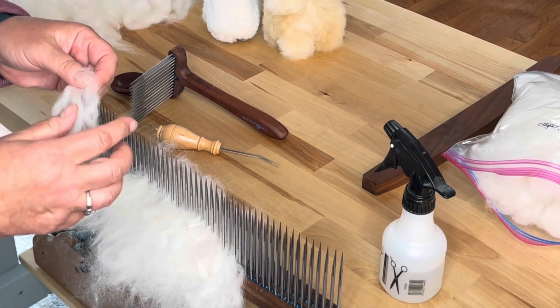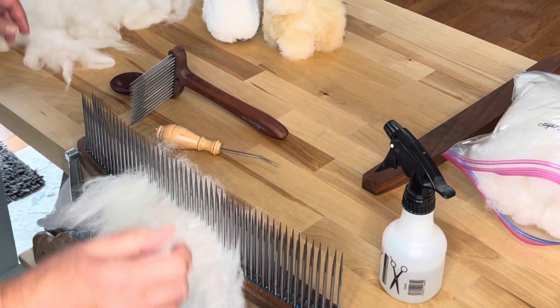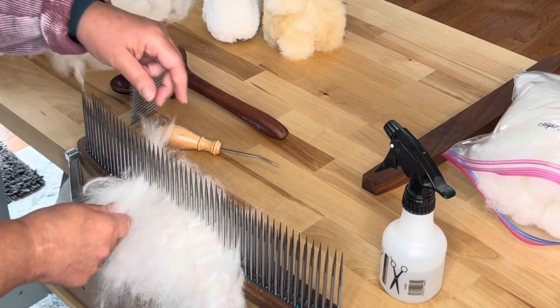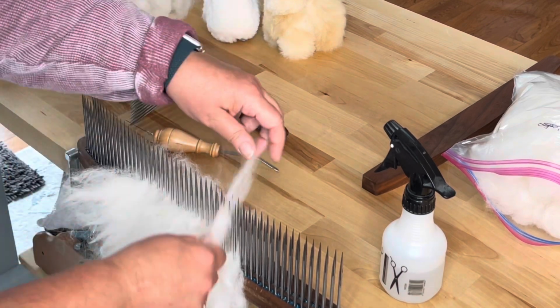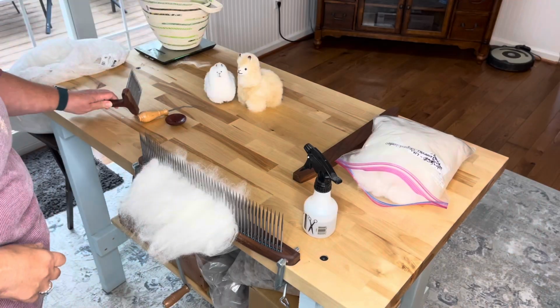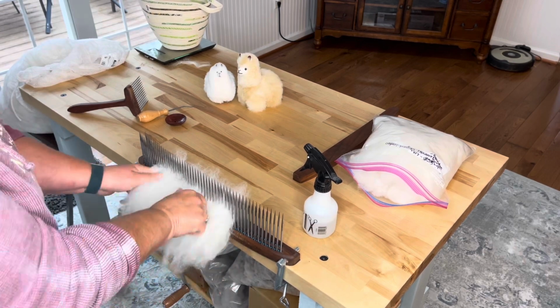On average, I'm getting between 14 and 17 grams finished, combed off. I think I've combed about 4.5 ounces or something so far. That's after waste. I think we are ready to comb this now.